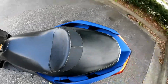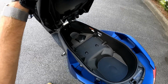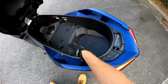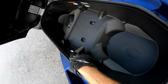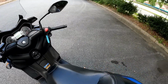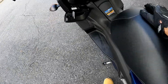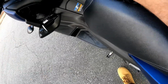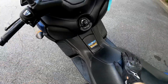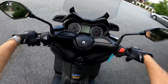And with it being a scooter, you get a heck ton of storage for all of your various stuff. But it says you can only put 11 pounds of stuff in here, which is strange. And you also got a light in here so you can see all your various stuff at night. And you're like, that doesn't seem like too much space. But then you press here for lid, and you got a little power outlet in there, and maybe some room for your, I don't know, your Glock? I don't know. Alright, I kind of got sidetracked there. I had to show you some more quirks and features.